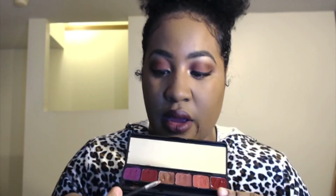I'm going to use this lighter taupey brownie color here. I'm going to use it in the center of my lips. And I like the fact that it comes with a little lip brush in the kit.